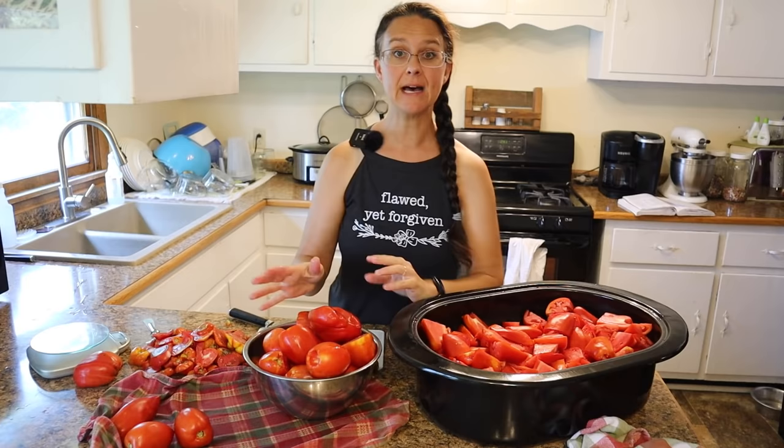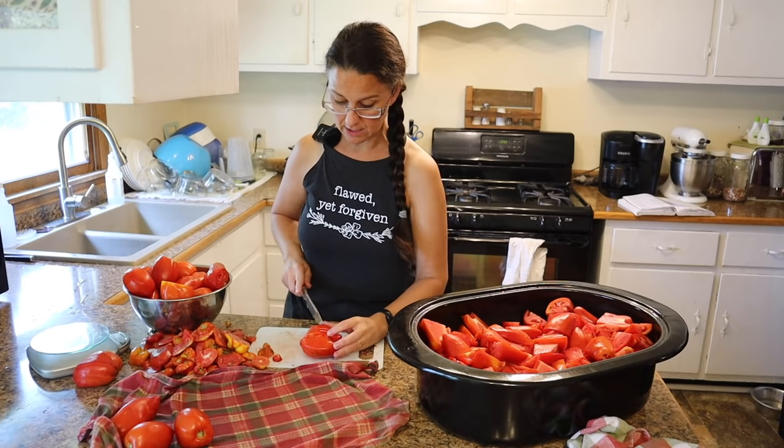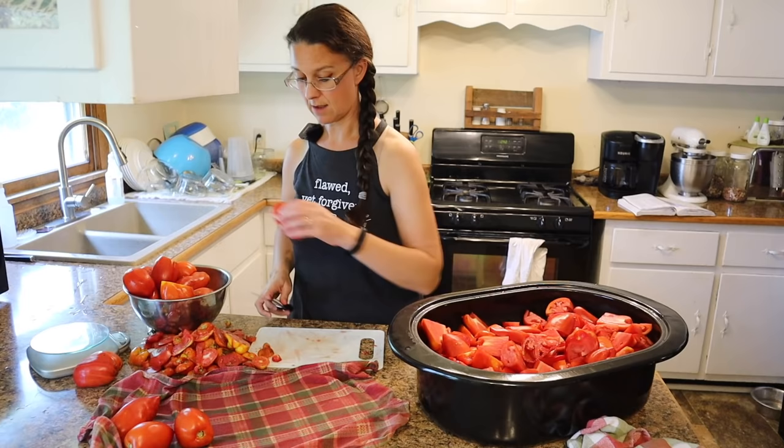But to help with the breaking down process in the roaster, I'm just gonna cut these tomatoes into smaller pieces. So I'm either gonna cut them in half or I'm gonna cut them in quarters, depending how big they are. And they're just gonna go right in the pot. This is easy peasy stuff, guys.